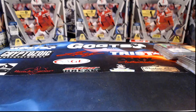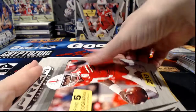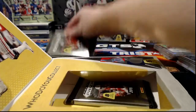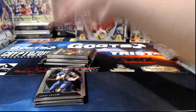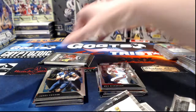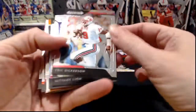Ryan Finley. Yeah, Victor, you've done pretty well with your S bidding position tonight. S's have hit quite a bit. He says the S is for sniper. Hey man, I'm with you. I told you guys for a long time now. I like Auction Sniper. I use it. I think I win more using it. So I'm all right with that. Now I still hate it when people snipe me. Oh yeah, it's like the worst when somebody comes along and snags it from you and you think you've got it won. So yeah, I don't like it when it happens to me for sure. But do I use it? Oh yeah, I use it all the time.